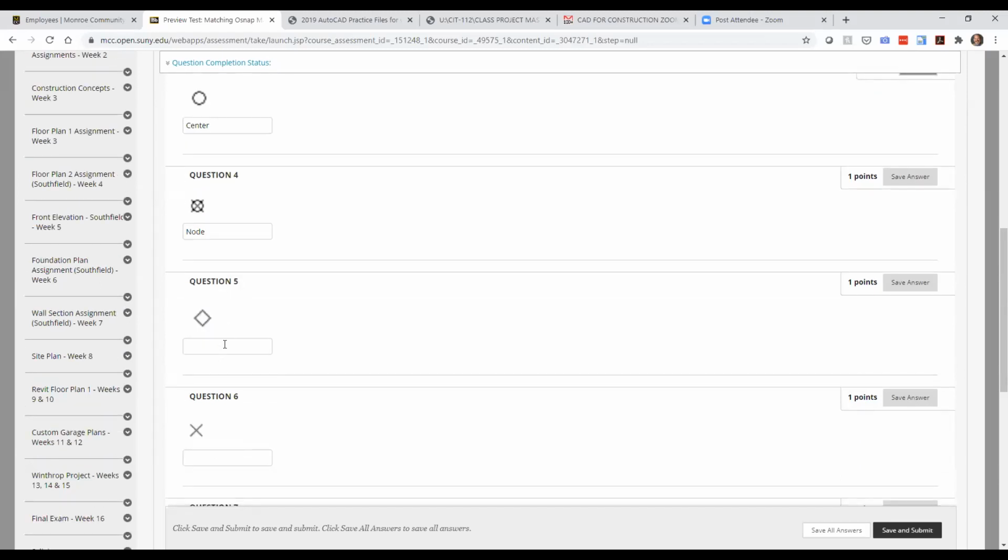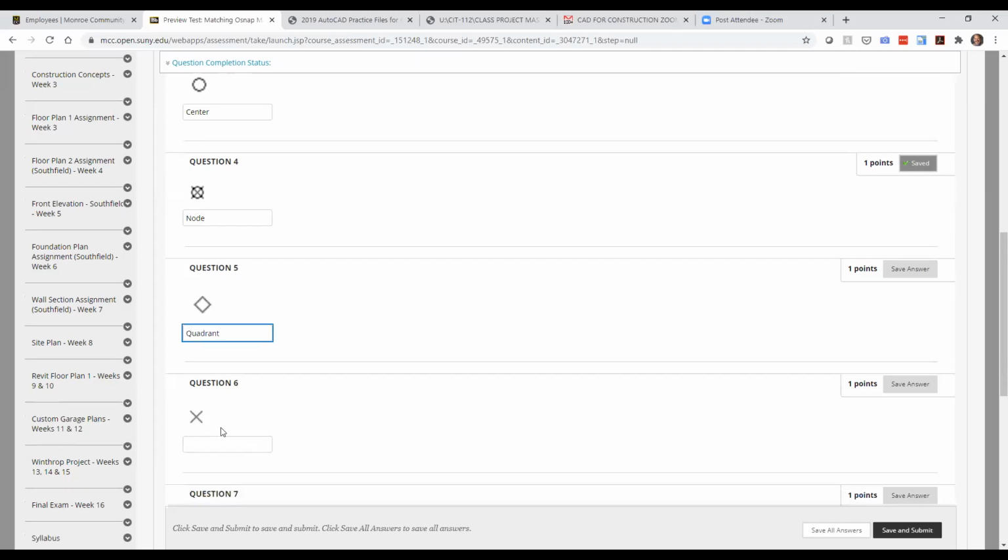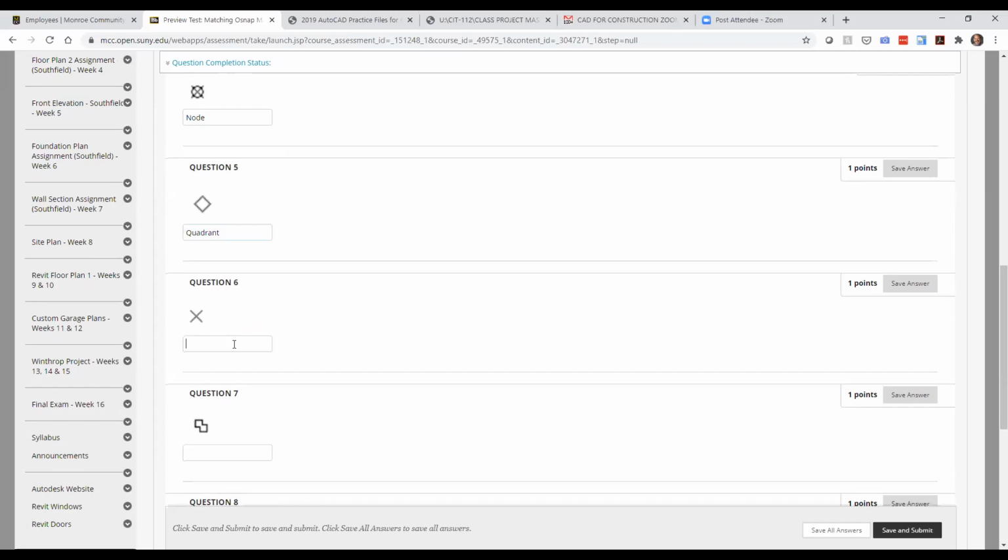For question number 5, anyone know what this one is off the top of their head, the diamond? You guys can look at it in AutoCAD if you want to and find out that way. Quadrant. Quadrant, you got it. Very good. All right, and then this next one, anyone know what that one is?